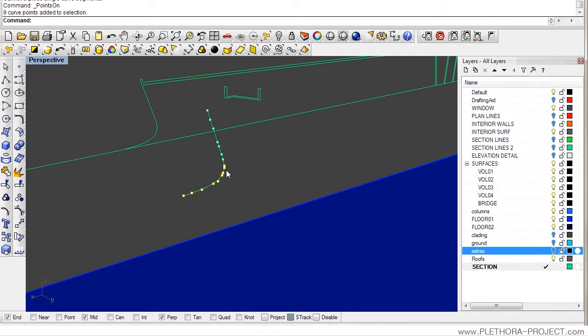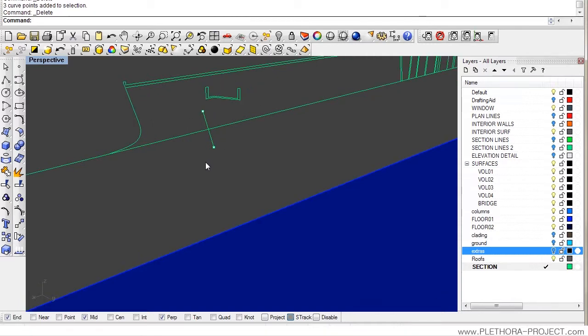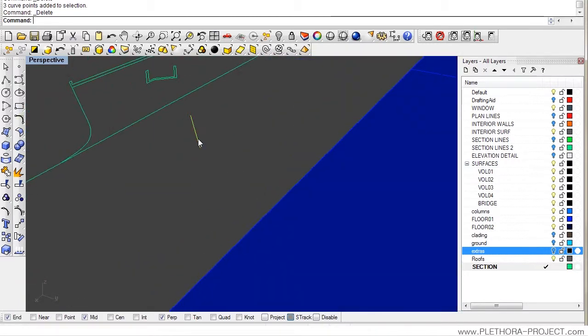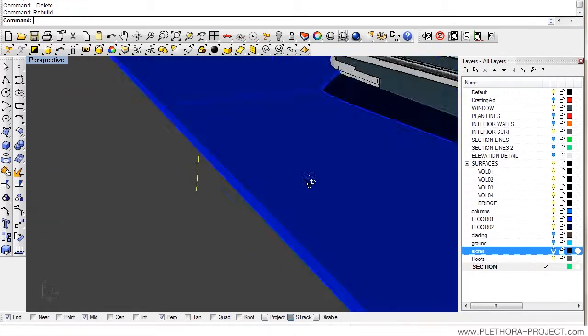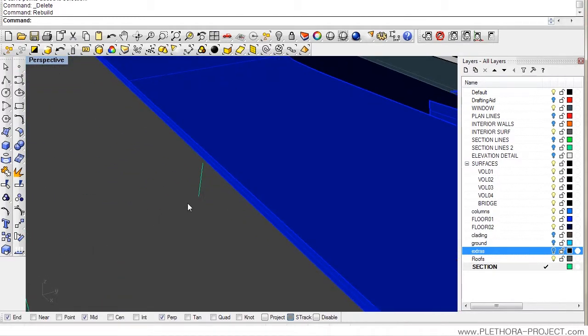Just remove some of the control points. So this is the straight section of that line. We could rebuild it if necessary, degree one. No, it's fine. So we have a straight line. We could extrude it, and we'd have to say direction, that direction.